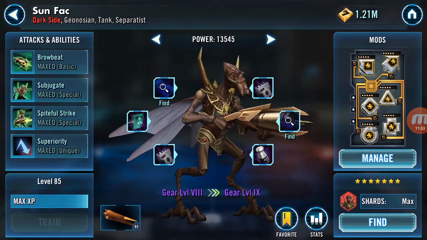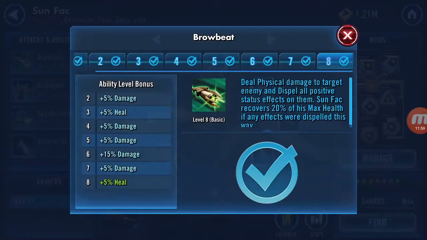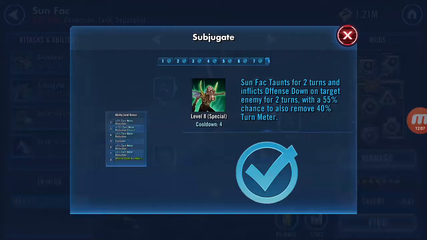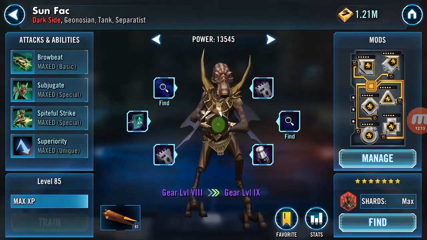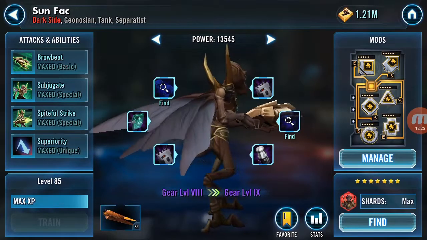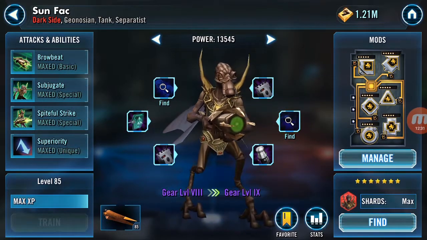Number 3 is Sunfac. I know some people would probably swap these because Sunfac isn't as used as much, but I really like his durability. I like his counterattack, how he can actually heal from negative status effects. He taunts, obviously. I still think he could also taunt for a 3rd turn, but he only taunts for 2 turns. He has another ability where he recovers 25% max health if the target is suffering any negative status effects. So he can basically self-heal without actually using the ability to self-heal, like Chewbacca would.